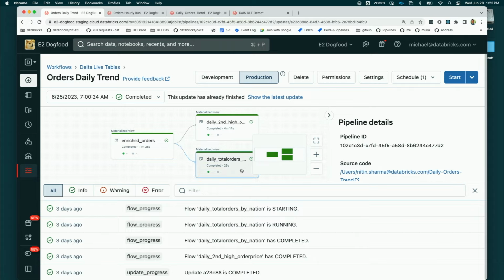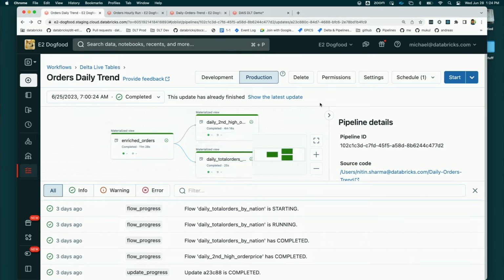One of those tables is where we create the daily total orders, the total number of orders placed, and total price by nation. This data set is becoming very critical for our marketing team right now. They use it to tweak their daily or hourly spend on their online ad business. But they're not very happy at this point, and I'll tell you what the problem is. They complain that this is very slow.